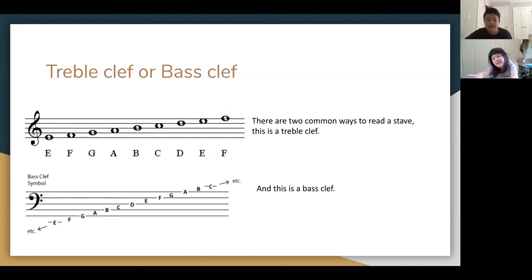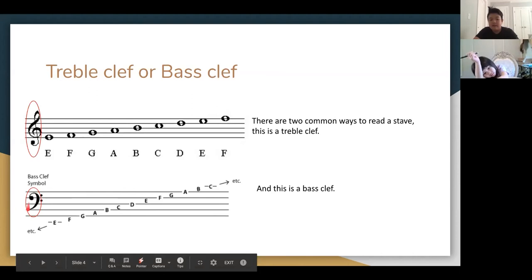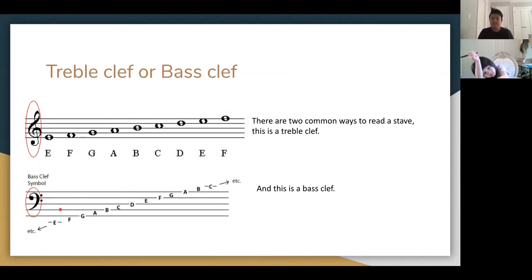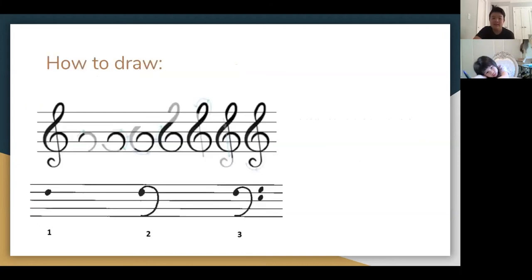Yeah. Okay, so the way to tell a clef is to look at the very beginning of each piece. As you can see, look at this red highlighted place. There are different symbols which tell which clef it is in, because it would be very wrong to be playing in the wrong clef, or else it would sound very weird. Okay, so next we're going to see how to draw this clef. Can you draw some more staves? How many lines are there in a stave again? 5. And how many spaces? 4. Good job, well done.